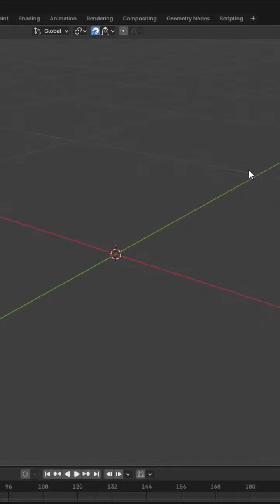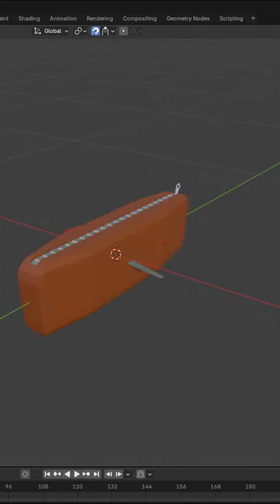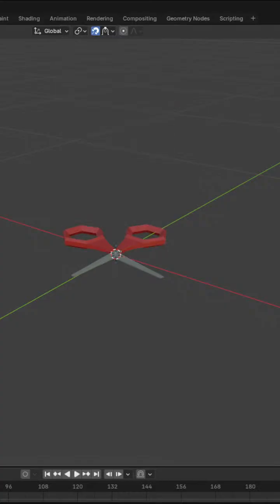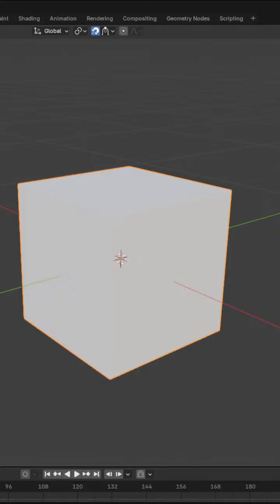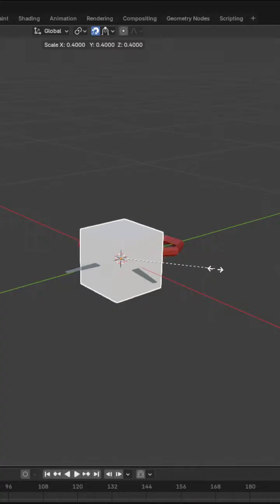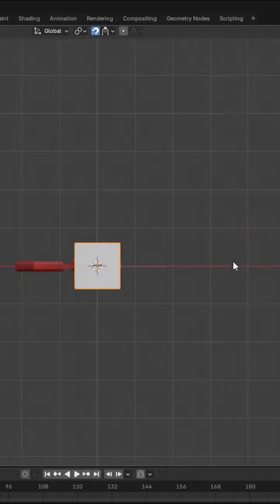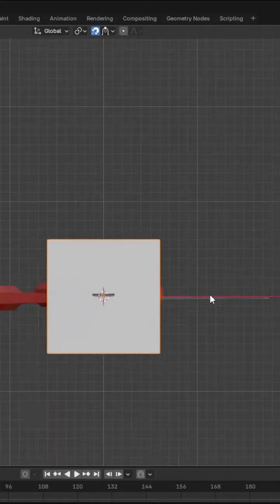Hold on, why can't I... I just wanted to quickly... Oh yeah, that is to scale. I was just checking it was to scale. Okay.